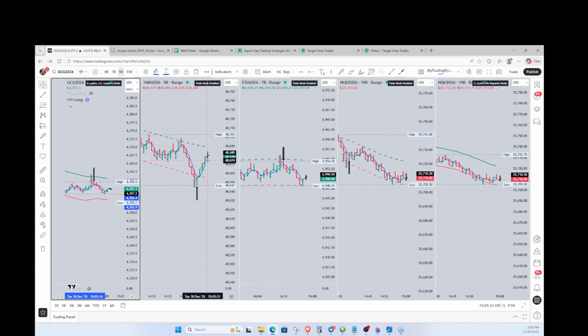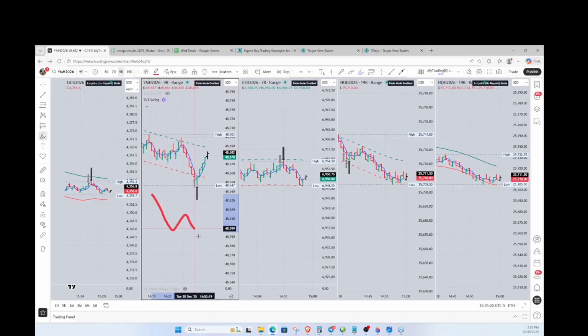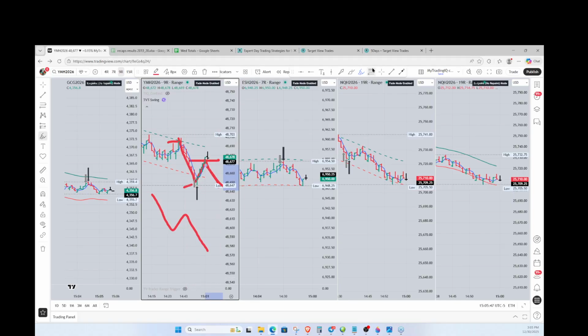So for those of you who don't know, what I was just suggesting is the markets are always doing the same thing. They're always going up and down like that. This is the down leg, and this is the up leg, and this is the 50% mark of the up leg, where it should start pushing back down this far. Now, given the tools that we're using right here, it's suggesting it's going to go up here and get to the other band, and then will probably give us a trade off the other band back down to this band. That's what the tools are suggesting it will do. But this is the way price action works.